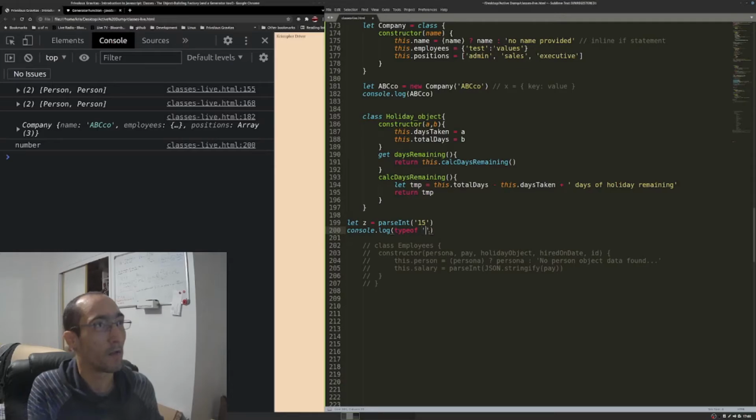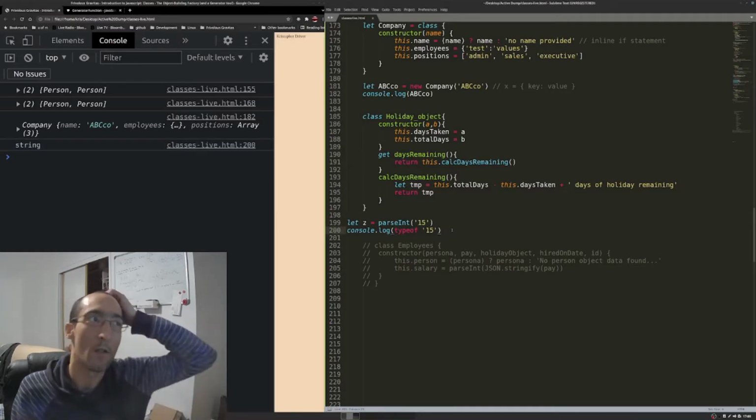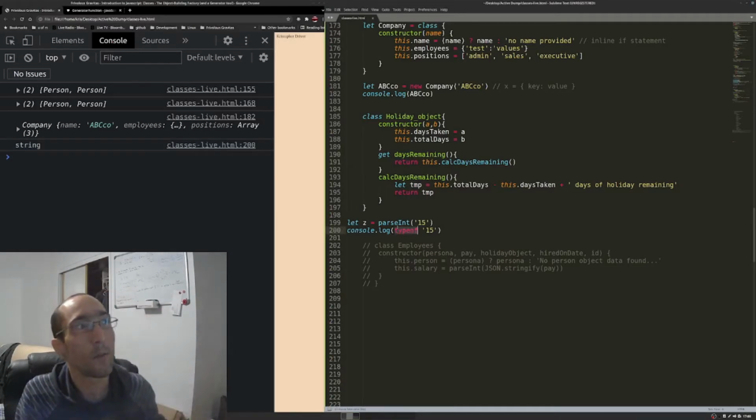But if I do type of 15, which is literally the same thing because it's just a reference to the other thing, it tells me the type of this one is a string. So type of doesn't always work because if it's an object, then it just says object. So if it's an array or a data object, it's not helpful at all. But if you're trying to check why your code's not working properly, or if you're doing math to an index or something like that, and it's not counting up properly, usually it's because it's a string and you're trying to use math on a string.